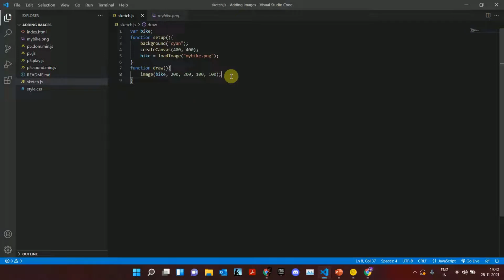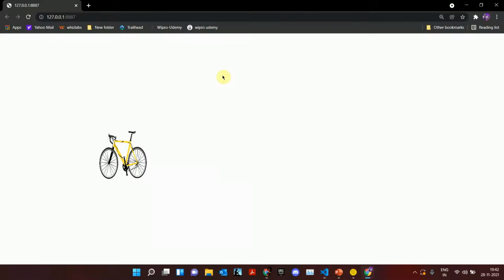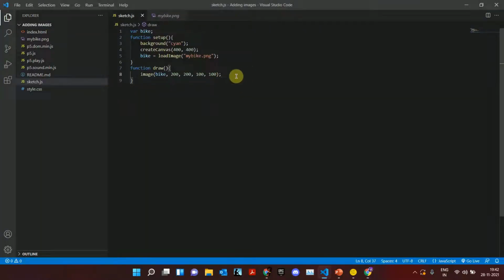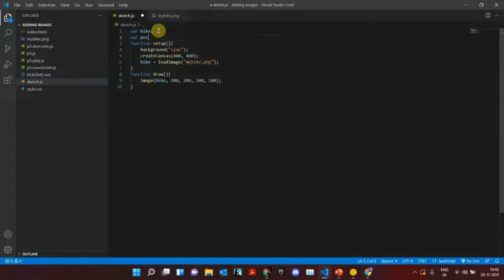I'll go back to my code. Now, I want to move this bike from right to left. So I'll make a new variable and I'll assign the image's x value to that variable. I'll make a new variable, posX, and give it a starting position of, let's say, 300.